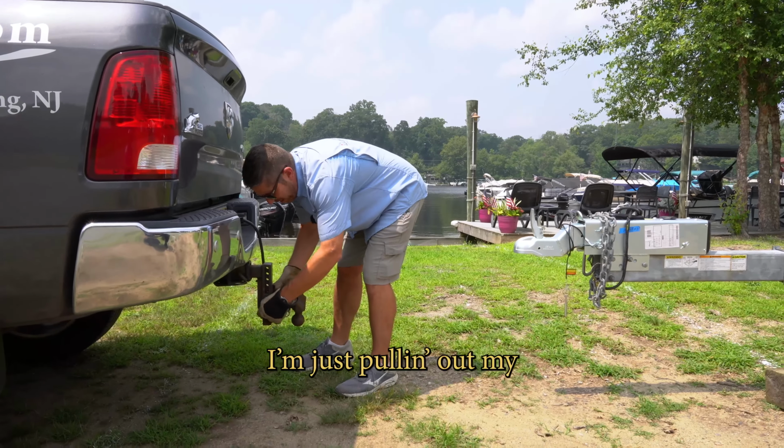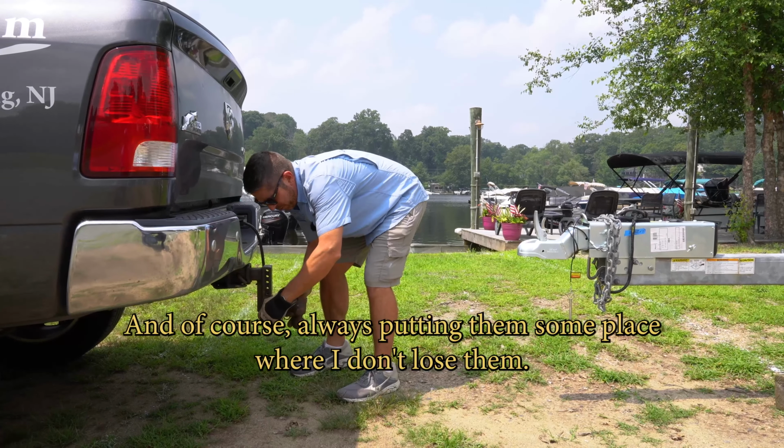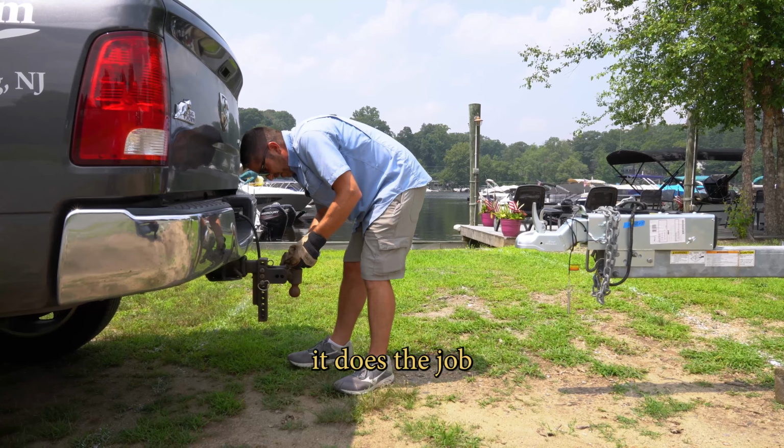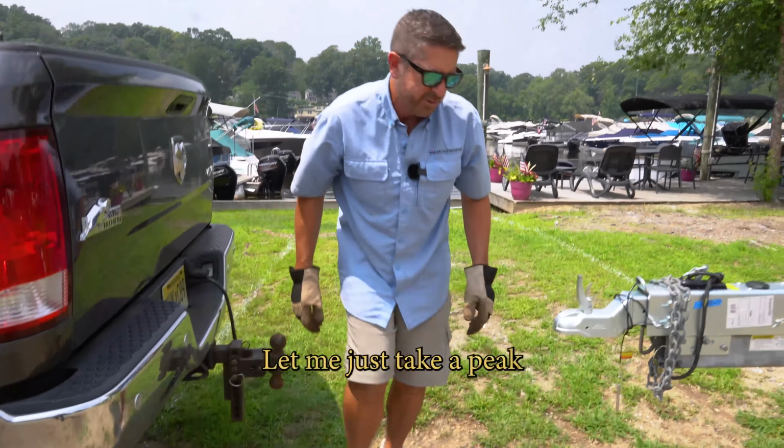I'm just pulling out my lock pins on it. And of course, always putting them someplace where I don't lose them. It's a pretty complicated ball setup, but it does the job. Cool. Let me just take a peek.